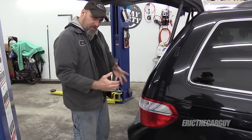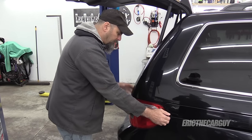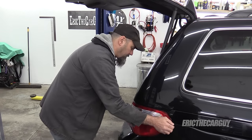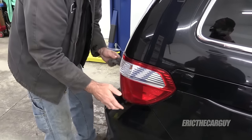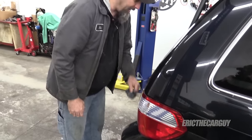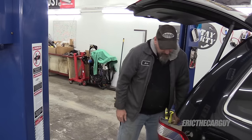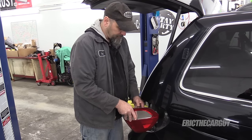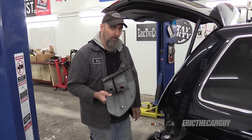To remove the tail light, pull it straight back like this. There's a little plastic thing that holds it in on this side, but pull it straight. Maybe it might be better to say try and pull it straight forward. Looks like I got some gluing to do, but you want to pull it straight back so that it comes off. Take this off — just counterclockwise on the bulbs and you've got the whole assembly, which I'm now going to repair.